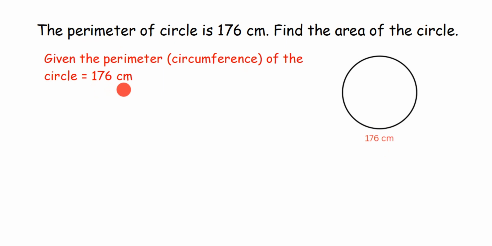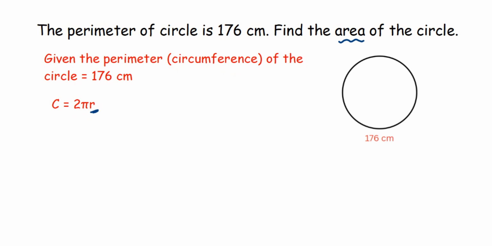And we know that circumference of circle is 2 pi r. We denote circumference as c. So c is equals to 2 pi r. Now, we have to find the radius to find the area. So without radius we cannot find the area. So using the circumference of circle, we will first find the radius, and using the radius we'll find the area.